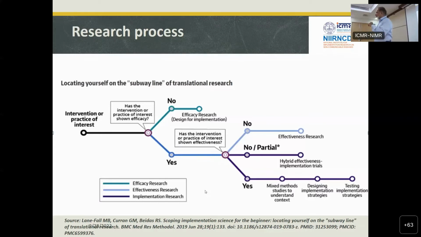Yesterday I had a meeting with the CRO-WHO office and they are preparing to improve the National Program for Control of Non-Communicable Diseases, that is the NPCDCS program. There is an observation. So Dr. Manju, now what you asked, how it becomes contextualized, let me say that. If you remember, the NPCDCS program was launched in 2010. And over the last 12 years, we have not seen it as successful as we expected it to be.